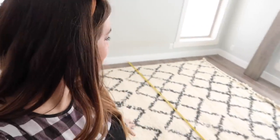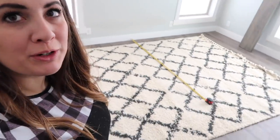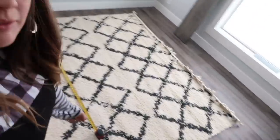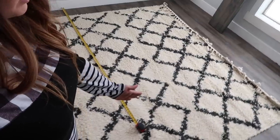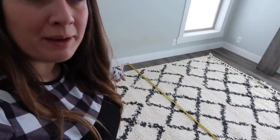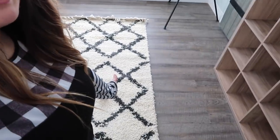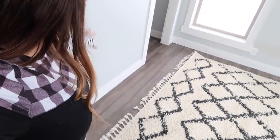So I have the carpet or the rug laid out. I love the style of it. I'm wondering if it's a little bit too big for the space. So right at the end of this tape measure is where the end of the bed is going to come. And so there's just like a small little walkway right here. If you put the rug all the way up to the wall, then it's like the rug just barely comes out above it. Obviously you can walk on the rug, but it would be nicer if the rug, I think, was like over a bit.